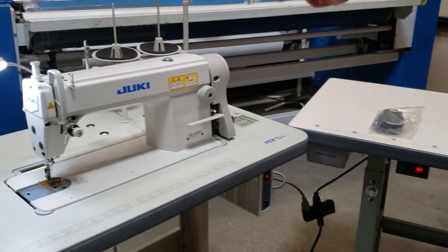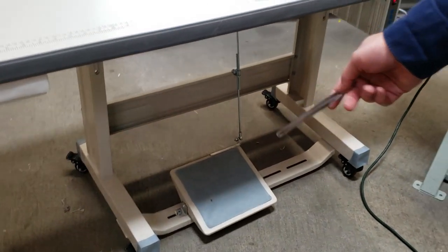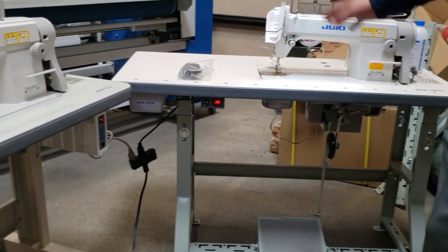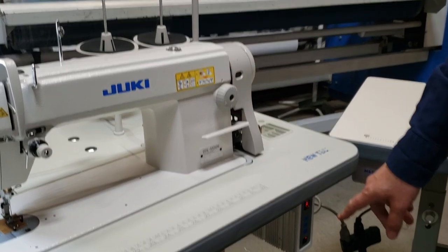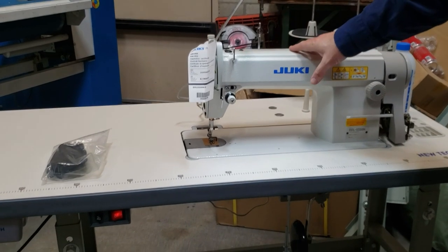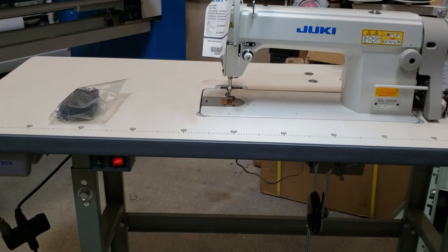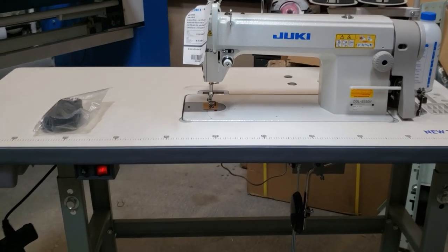This is the DDL-5550 on the T-leg with wheels. We use the same table, the same motor, the same everything. Now this, we're gonna put a needle positioning on this machine. So this one needed a brushless motor, but this one is a regular servo motor, both table, Juki DDL-5550. It's made in Japan. And I'm gonna do a very quick video and show you what's happening.